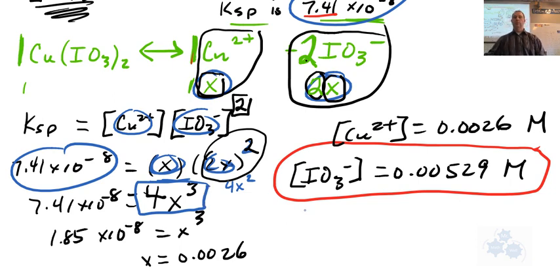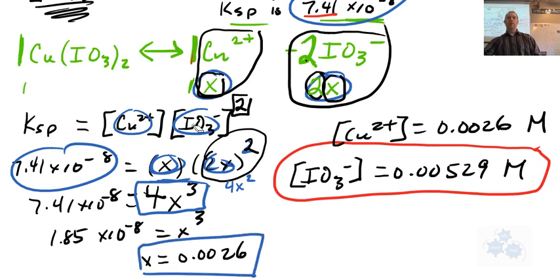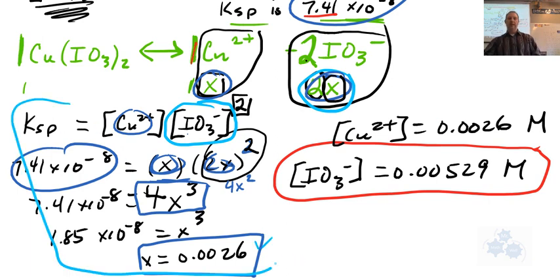And when you got the x value? So when I got the x value, yes, right here. You're wondering why I don't put the x value in here. Yeah. You don't do that. If you wanted to check to see if you got the right x value, I suppose you could plug this value in and double it and put that there and square it and then times the x value again to see if you got the KSP. But what we're looking for here is just the concentration part, and that is actually just 2x. So no, you don't put this back into KSP because that's where you got it from, right? So if you put it back in there, what are you doing?